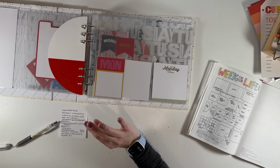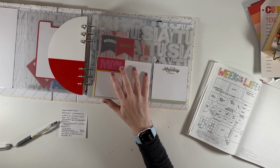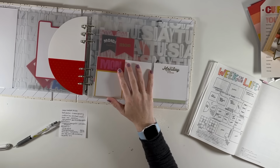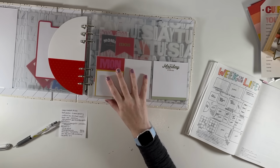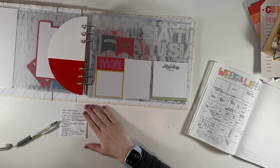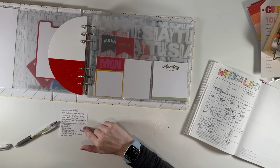I also have a boyfriend, but he does not live with me at this point in time. So I'm not going to be documenting him quite as much. It will really be focused on me. And I really love that focus for this album. So I'm really going to embrace that, and I'm excited about that for my journaling and my photos.